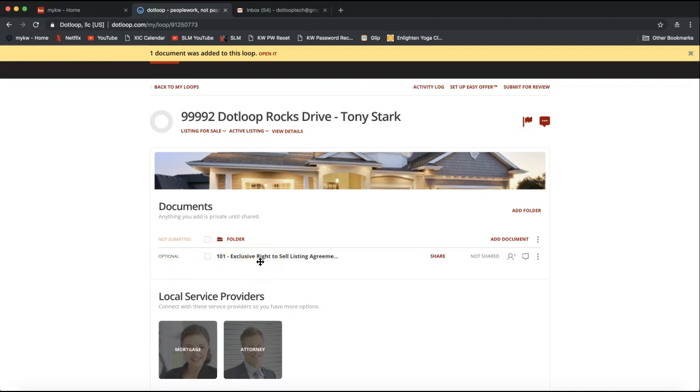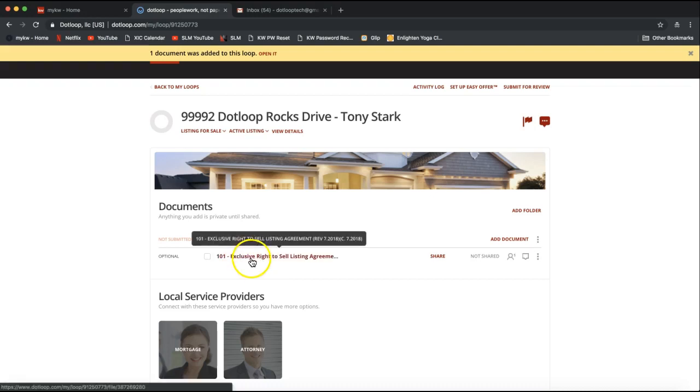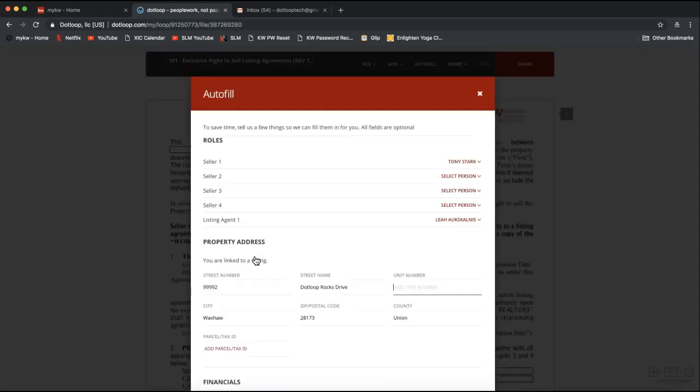So now to start editing that form, it's as simple as clicking on that form to pull it open right away. So let's go ahead and click on that form name to start editing it right away. Whenever you click on the form to pull that up, you will see an autofill box pop up. And this autofill box is very important. Please make sure to never click this X to X out of it. This is our friend. We like the autofill box, saves us lots of time.